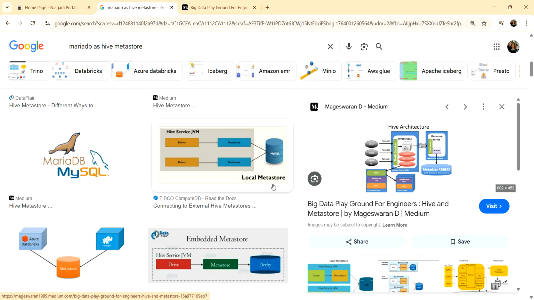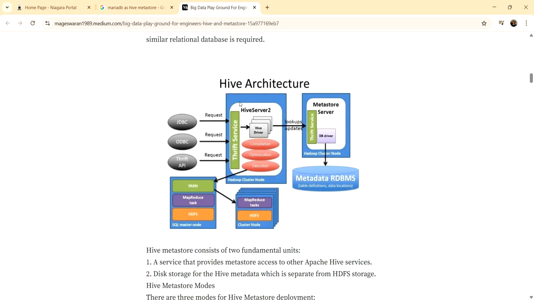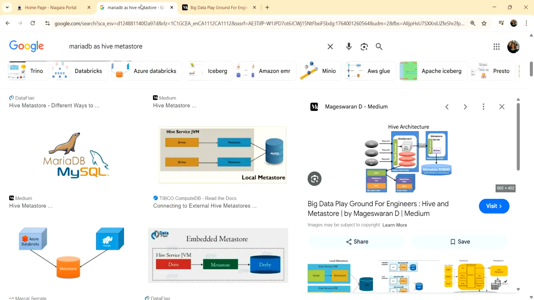As soon as we install MariaDB, that will allow us to set up Hive so that those two things, HiveServer2 and the Metastore server, can run as two separate services. We'll see that over the course of this install.